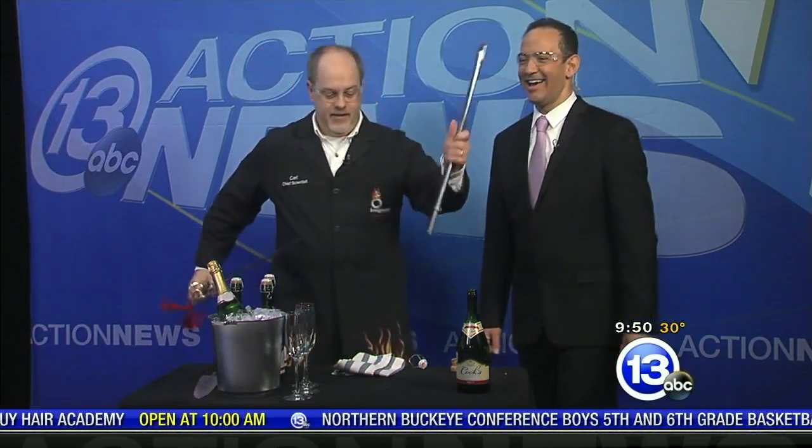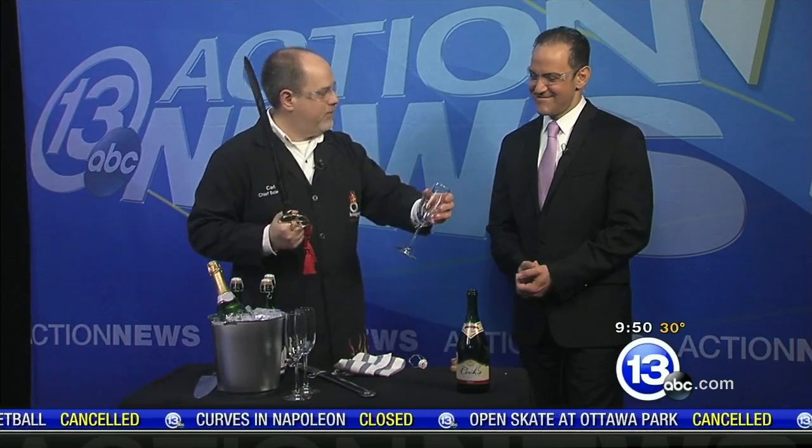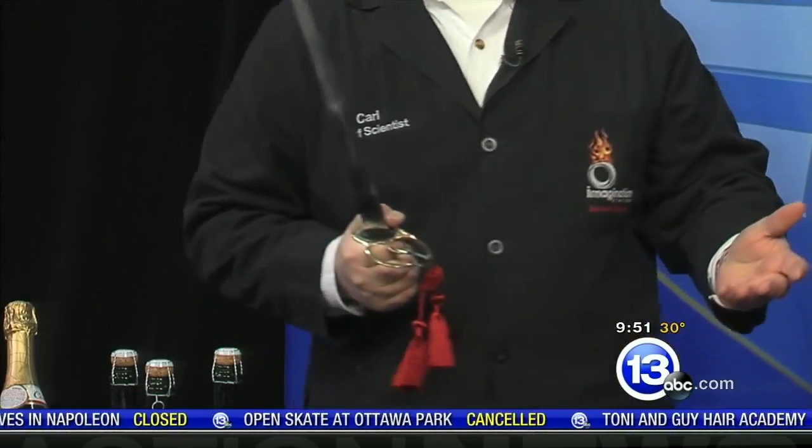That's the safe way to open a bottle of champagne. Now, historically there have been other ways to open bottles of champagne. In Napoleon's time — you're riding a horse, you don't have enough hands to hold the bottle of champagne, hold the champagne flute, and open the bottle. So I'm going to remove the cage on this one just for a little bit of fun — and I should mention he's holding a sword here.